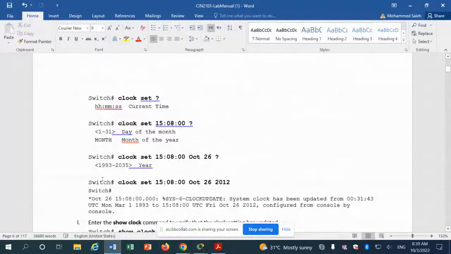Now, if I want to set up the time on the device or on the switch, to do that, we use the command clock set. Please do that while I'm doing it. Okay. So we can put clock set question mark, and then it will guide us.